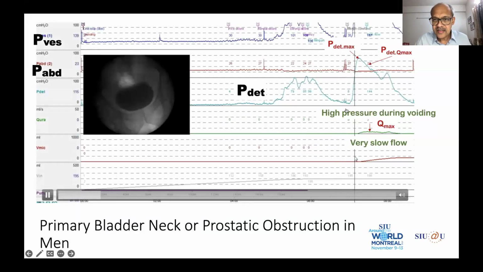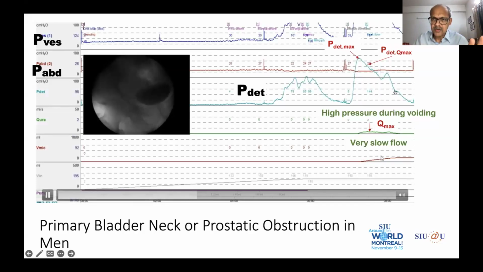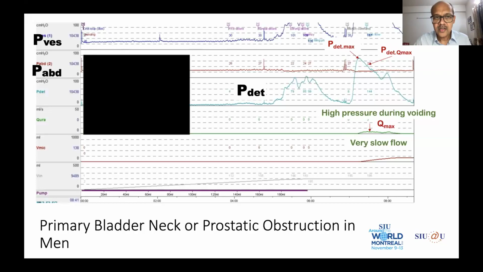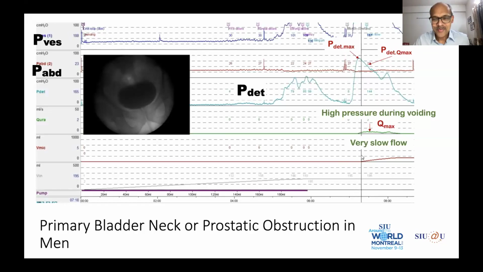And in this study, you can see when the command to void is given, this appears. So don't go into the numbers. There's a very high pressure here and there's a slow flow. So if I've pushed very hard against the door and the door has opened slowly, the door has got to be jammed. The only other question might be where is the door jammed? And that can be crucial in certain situations.